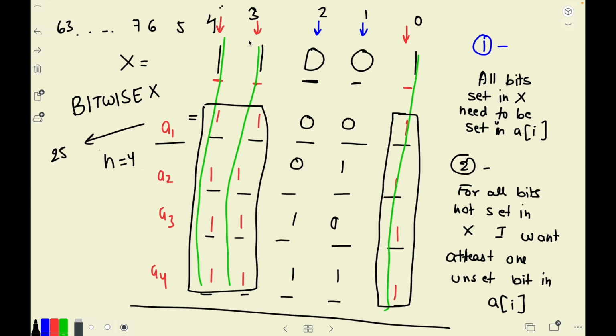So I will iterate over every bit, and whichever bit is set, I will skip it. Because I know the 0th bit is set, so I don't have the power to manipulate the 0 bit again. I know that the 0 bit is obviously going to be set in every other number. So I will not consider the 0 bit, the 3 bit, or the 4 bit.